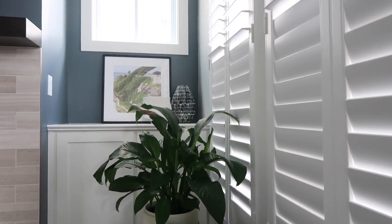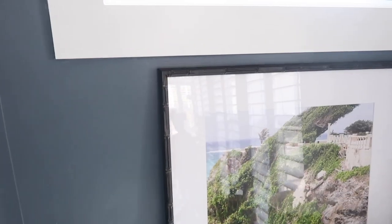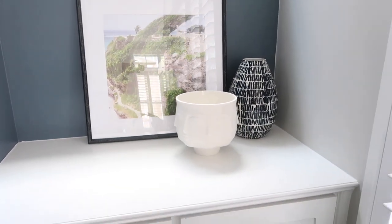On the other side of the fireplace, we have a beautiful photograph that I actually took. I'm an artist, but I don't have any of my paintings up because they're very colorful and I wanted to keep the color scheme neutral. This photo was taken in Barbados on our first honeymoon — we've been to Barbados twice. It's from the Crane Resort and I love the color. It brings a little green into the space, which is important because the space is very neutral, so I wanted to incorporate a little bit of color here and there.